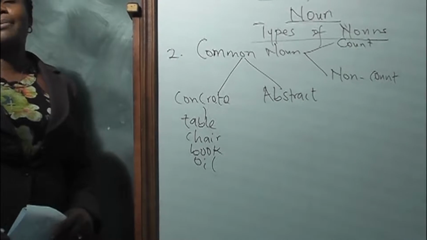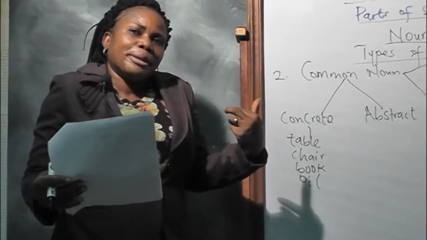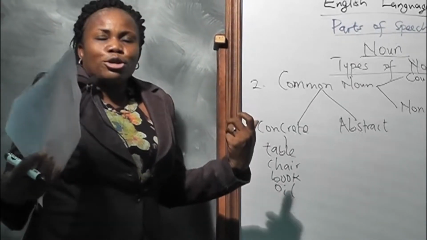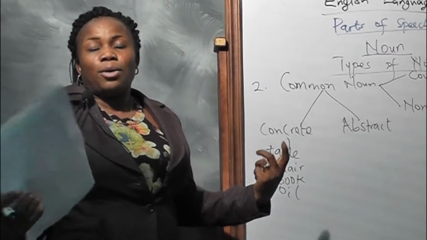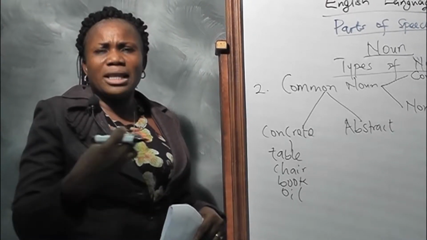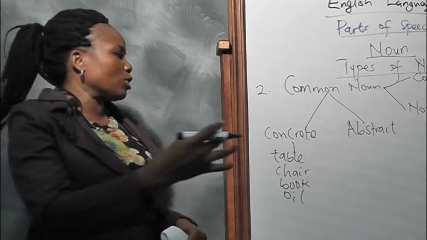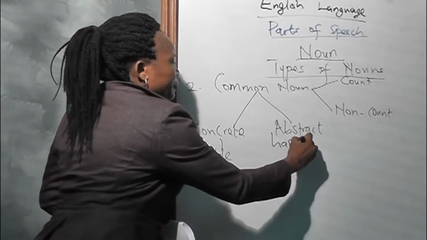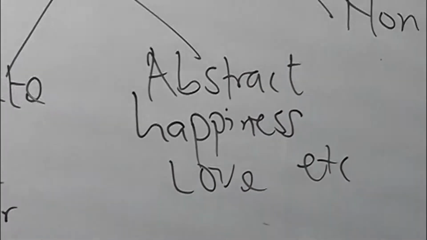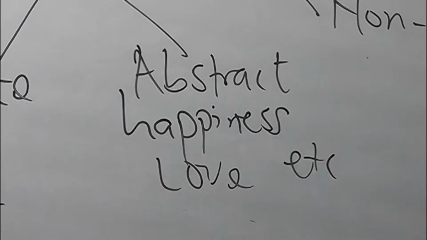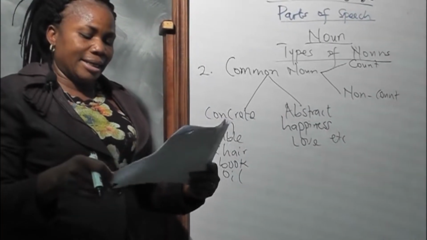But when you call something abstract, it's abstract because you cannot see or touch it. You can only feel it. We feel headache. We have emotion. We feel love. We feel happy. So when we talk about happiness, we are still talking in the abstract. They are feelings. They are not something tangible or with substance that we can touch. So when we talk in the abstract, we are talking about those words we use to describe feelings, but not things that are tangible, that we can touch or see with the naked eye.